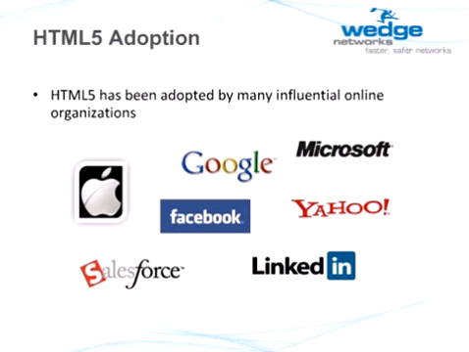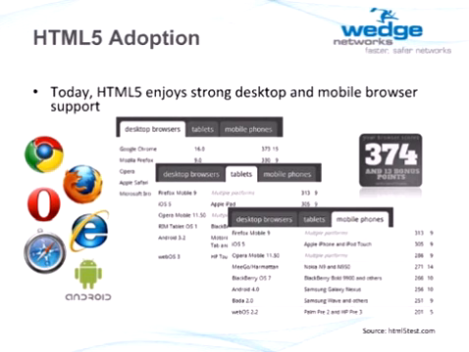So the other really important half of the equation is the browser side. And we know today that HTML5 also enjoys strong desktop and mobile browser support. And this is evidenced by a site called HTML5test.com, and this is where I got all of this information from. HTML5test.com grades your browser on HTML5 and related features out of a total number of points of 474. And Chrome, the version of Chrome that I'm using right now, Chrome 16 or Chrome 17, I guess, beta, scores a 374. And that, in my mind, is actually very high. There's many kind of obscure HTML5 features that might take quite a while for browsers to implement, and I don't think are necessarily going to be a loss.